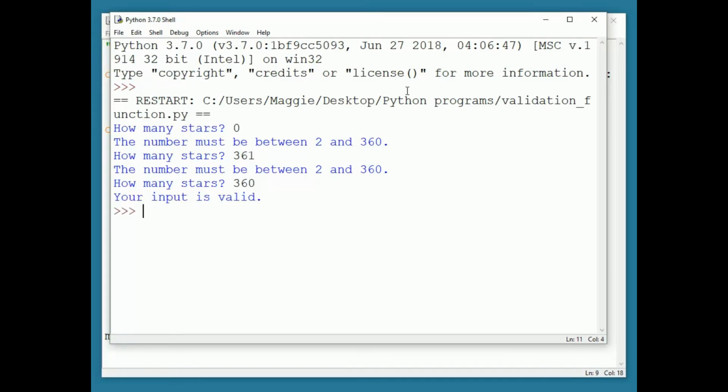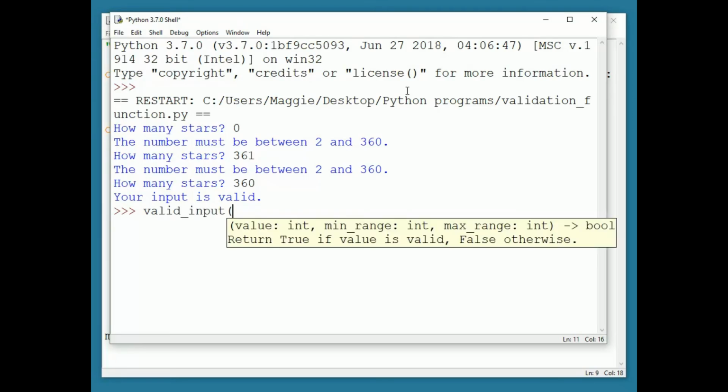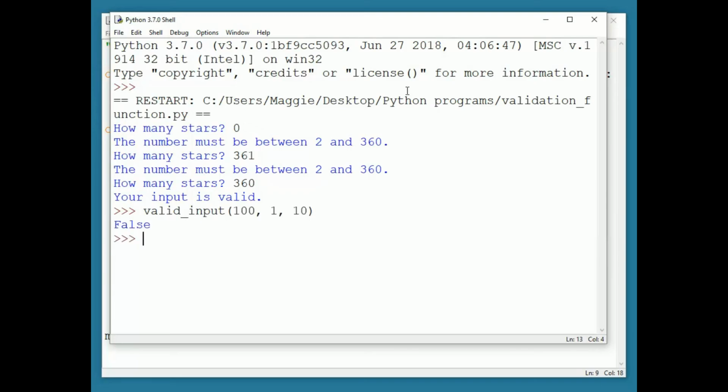I can invoke the function here in the console and enter, for example, the value 100 and the range 1 to 10, and the function returns false. I can enter the value 100 and the range 1 to 100, and the function returns true. So I could use this in different parts of a program that need a value to be within different ranges.